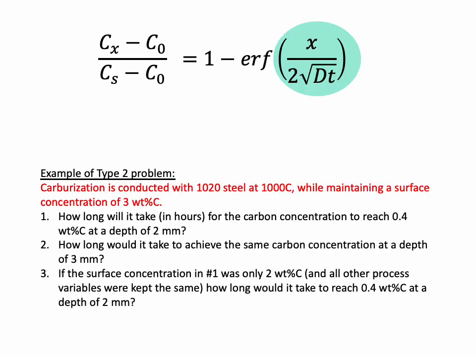So here is an example, three different parts to the example. I have a 1020 steel, so that gives me my C sub 0. I have temperature, and from that I can get diffusion, and I use the same temperature as we did in the previous set of slides. So D, we calculated already at 1000C is 1.93 times 10 to the negative 11 meters squared per second.